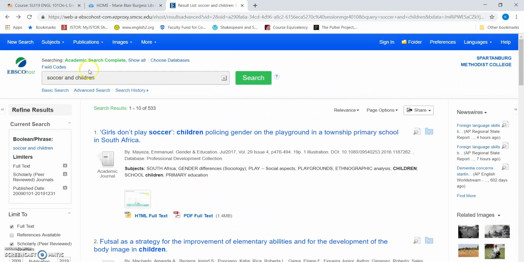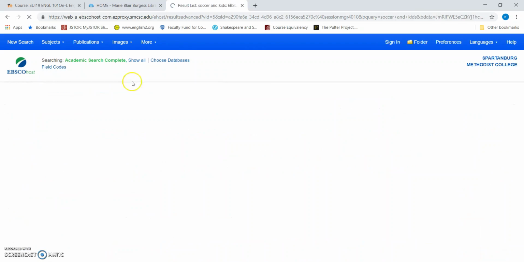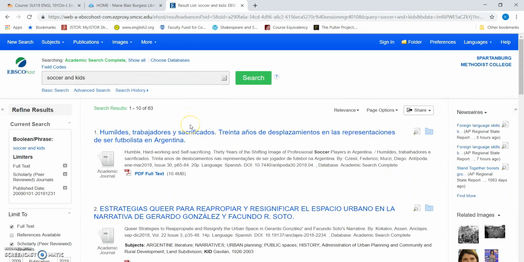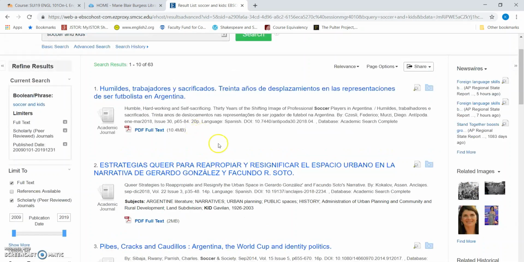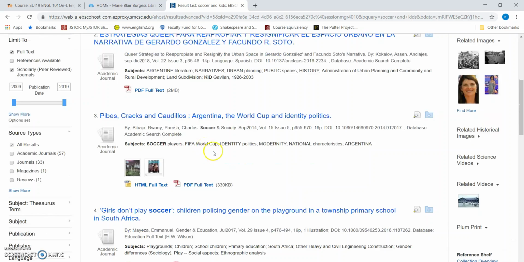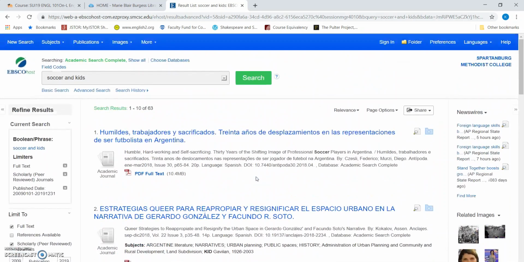So when I'm doing my search, it's good to try different terms. Like I could try soccer and children, and then I ask myself, well, what's another name for children? I could try the synonym kids. Maybe there's some different results I would find if I tried soccer and kids. Not sure if you could read Spanish, but that's okay. You just keep on going down and there'll probably be some more relevant ones somewhere in those search results. I could also try soccer and youth. I mean, there's lots of different terms that you can use to describe children.